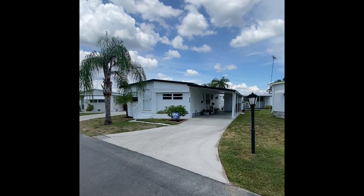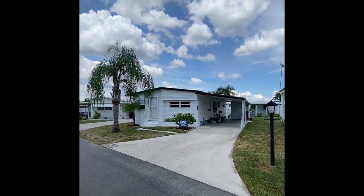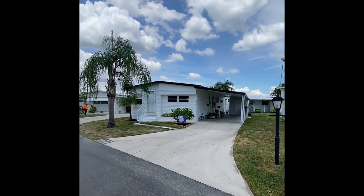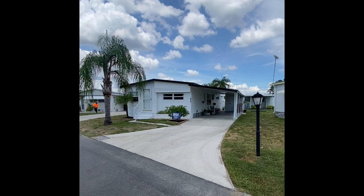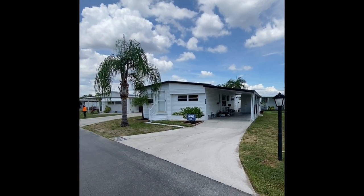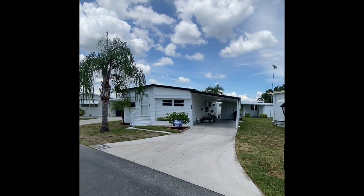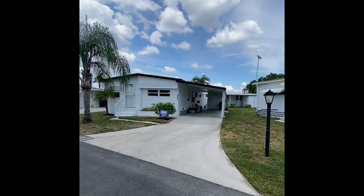With that being said, we're going to do a brief walk around the exterior of the home, then go inside and take a look at everything that Lot 413 has to offer. Our landscaper friends are here right on cue, so I'll do my best to speak over them as they've been around here all afternoon. That's actually one of the things they take care of in the park, so that's a highlight — turning lemons into lemonade as we show you every feature this community has to offer.